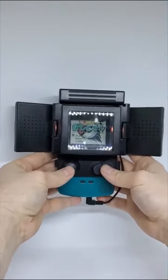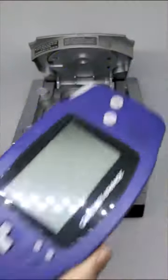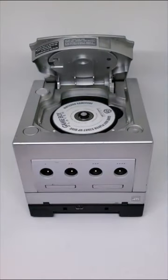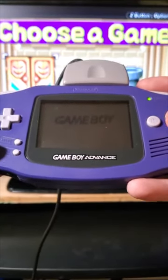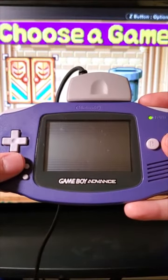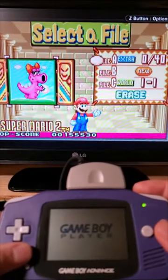Today I'll show you how to play Game Boy Advance and Game Boy games on your GameCube. You'll need a GameCube, the Game Boy Player, the Game Boy Player CD, and a controller - but today we'll also be using a Game Boy Advance with this cable. Assembling all these can be kind of like assembling Exodia. Once everything's turned on and connected, turn on the Game Boy Advance, hear a little notification, and the Game Boy Player will be connected and ready to go.